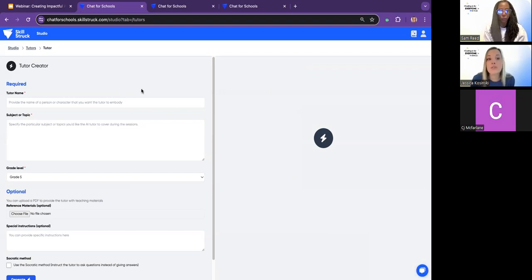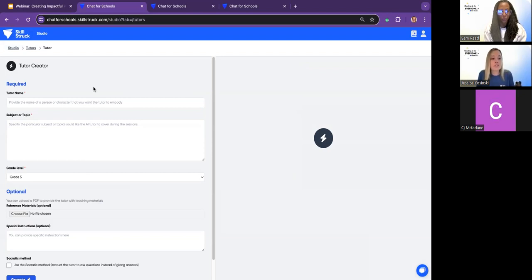But what we're going to do today is provide our tutor with a name. This is where you can select something like Harry Potter or Taylor Swift, or a character or celebrity that your students are super into. But you could also just provide it with something as simple as a newspaper peer editor or different things like that. And so I'm going to take the spin of a newspaper editor because that's the scenario that I've provided today. So you'll provide your tutor with a name.